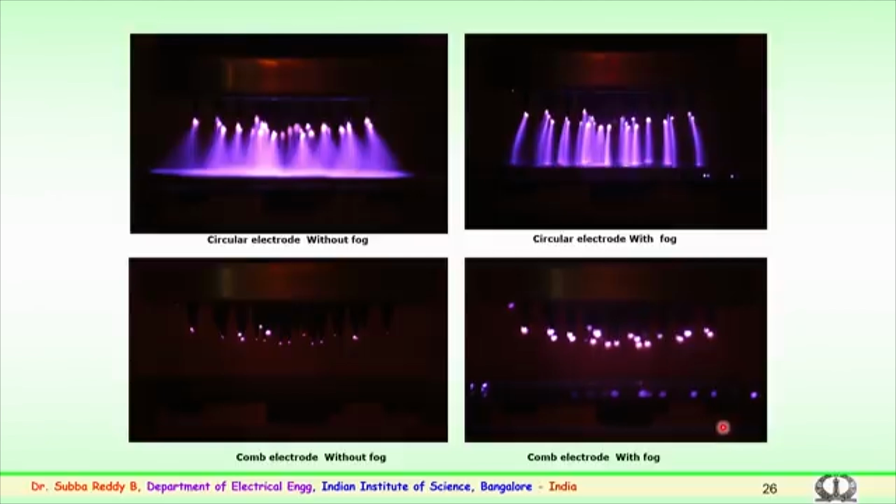Various experiments at different voltage levels are shown here. Typically, this is the corona generated by the uniform electrode here, and this is again with a comb electrode for non-uniform conditions, while this is for uniform conditions. Here, without fog, that is, no mist or fog applied, you can see the spread of plasma of the corona from the needles on the samples. When the fog is applied, you can see the spread of plasma is only leader type, where the discharge happens only from point to point. The spread is reduced and the intensity could be higher once you apply the fog.